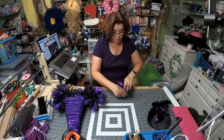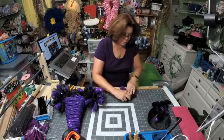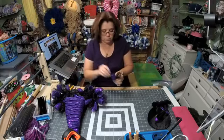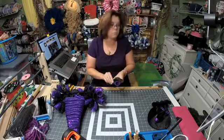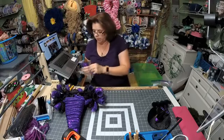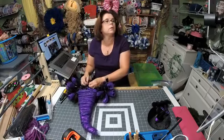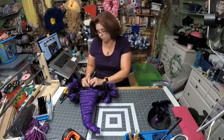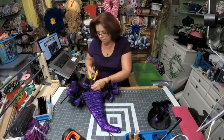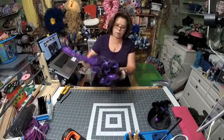I have to get up because I have to get another roll of purple. Sorry, guys. I thought I'd had enough of these cut. But of course, you never do. Let me see, this might do it. I think it will. Yes, that's going to do it. Okay, so that's what it looks like.